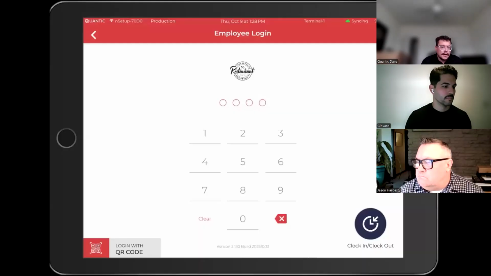Really excited about it. So here what we're going to do is I'm going to share my screen and we're going to take a look at the Quantic side of things. This is meant to be a pretty simple demonstration of the process, but really just to give you a feel for what it would look like to use ComoSense within Quantic.